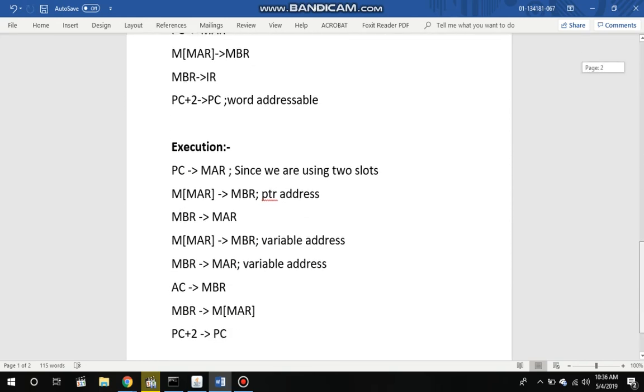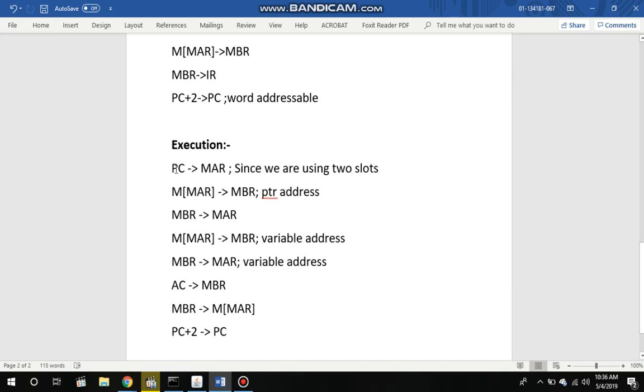Now comes the execution part. There's a rule of thumb you should remember: whenever you're using 2 slots, the address always comes from the PC. It doesn't come from the IR. In this case, the PC holds the address of the slot. The address of the slot is sent to MAR.